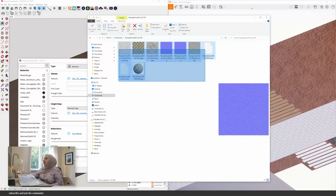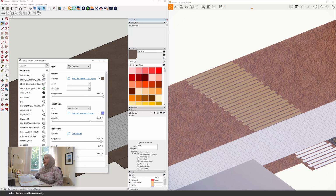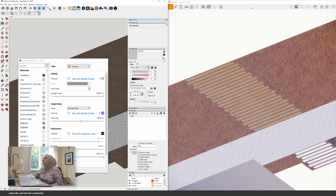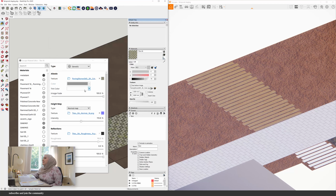Once you download it and export it, you should have all of these files, and these are really important when you are rendering high quality materials. So how you import these materials is very simple. I would select the eyedropper tool and then select the material that I want to change. And then on the right here, I can go into edit. Where it says use texture image, I can change the texture image to the image or the texture that I downloaded. And that's basically it.